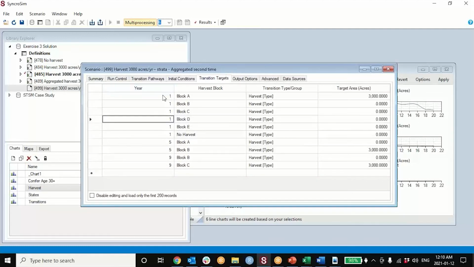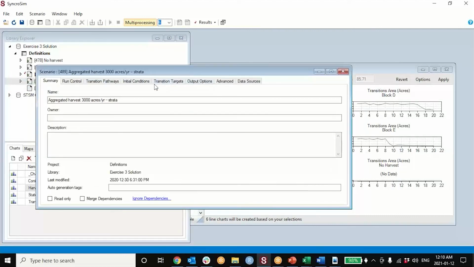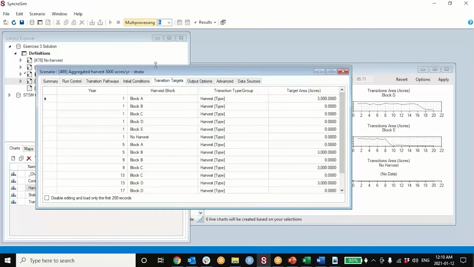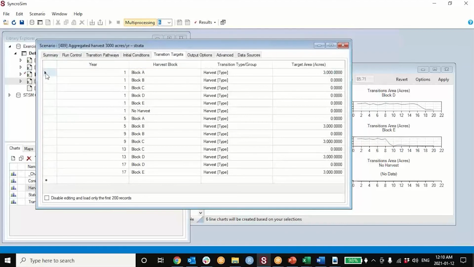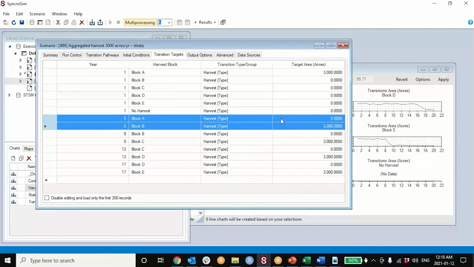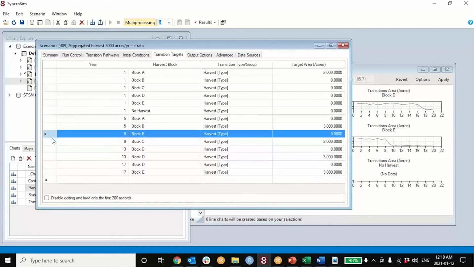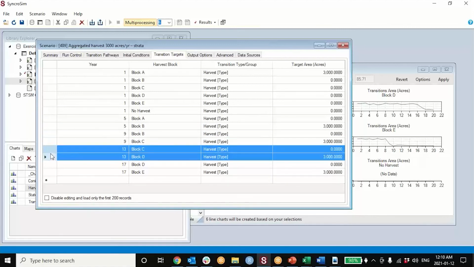But that's not quite, I've only done it up to block 9 here. If I go over and look at my solution from earlier, it's very similar. It's got the targets set up like this. So here's all 6 blocks initialized in year 0, and then every 4 years it turns one of them off and the next block on, and the same thing in year 9 it turns one off and one on, so on like that.